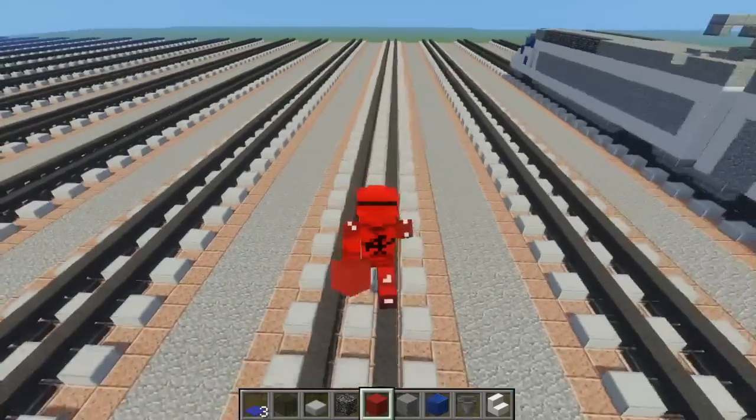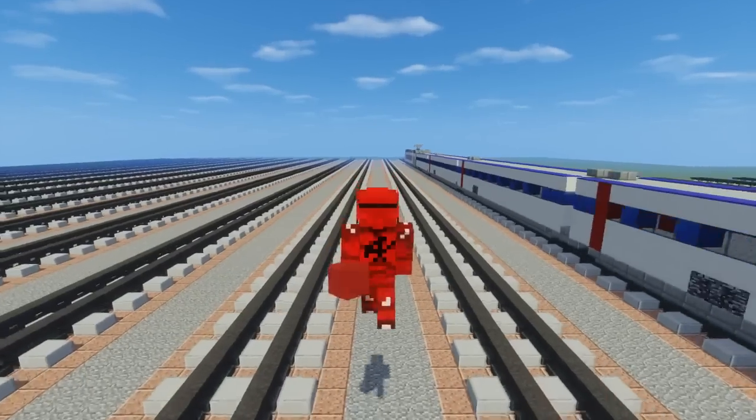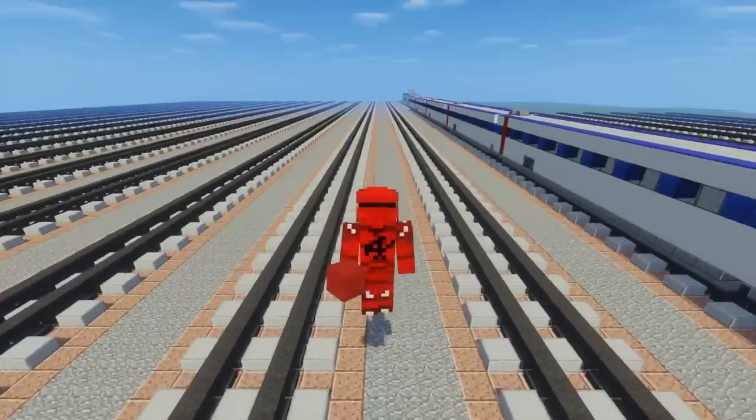It's such a long train. Alright guys, so that's basically it for my tutorial for the Korea Train Express, the KTX-I.